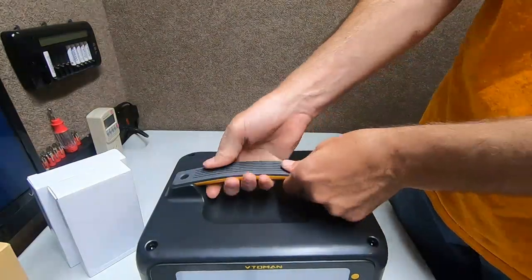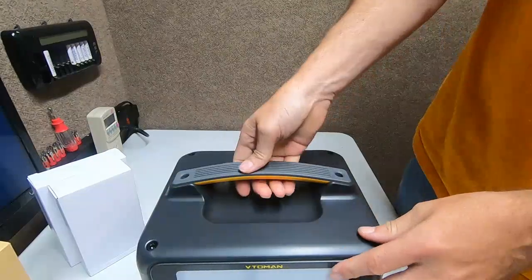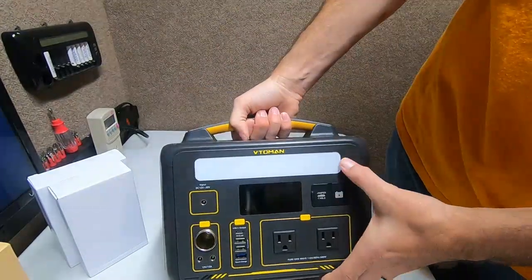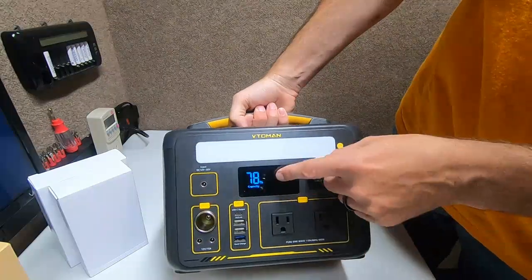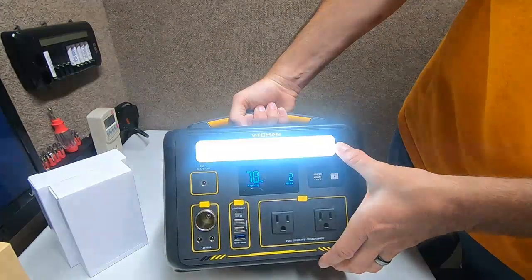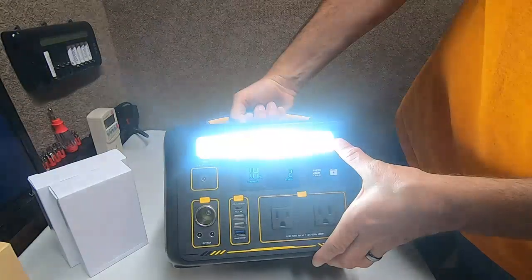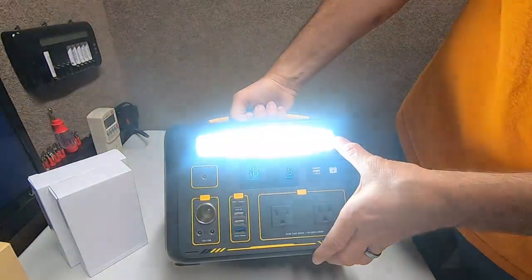The handle is hecka strong though. Holy cow, is that strong? Guys, look, I can barely bend it. That's really strong. Then we got a light bulb here. Look at that. Oh, capacity 78%. Whoa, that was kind of cool.